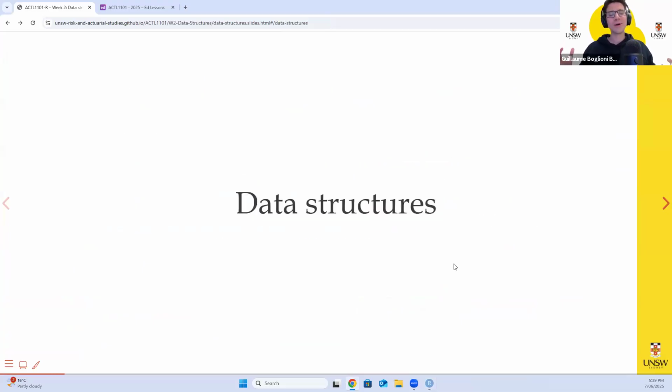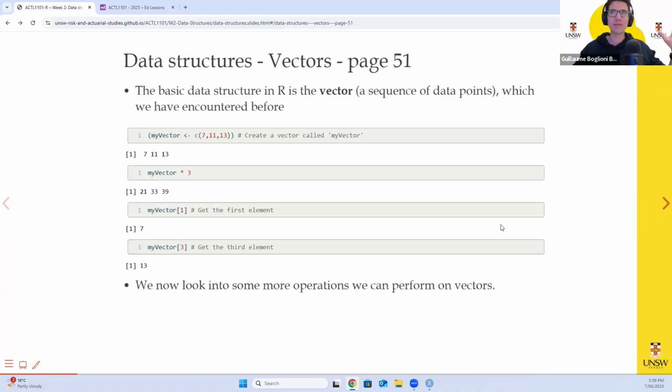As a general comment, this week we learn, I don't want to say basic things, but we learn R structures. So data structures, how R is structuring pieces of information. It's going to be maybe a little bit dull because we need to cover quite a few different types of data structures. We're not yet going to do interesting things like statistical analysis or visualization, but this is coming later. But we do need the basics before we get there. So again, my apologies if this lecture is slightly boring. Hopefully we do slightly more interesting things later.